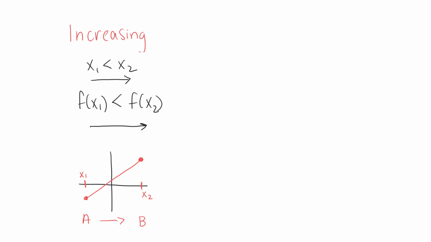Perfect. And then f of x1 would be the y value for this first point. So that would be right here. And then the f of x2 is the y value of that second point. So we're going to put that right here. And is it true that f of x2 was greater than the f of x1? Yeah. Okay, so we've got that graph drawn.